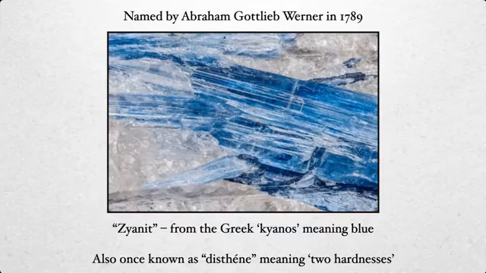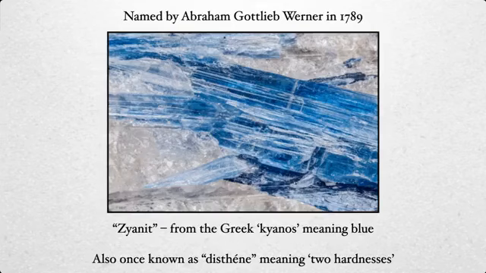Now, this is what it looks like up pretty close, so you get a really good look at that color right there. Overall, it was named by Abraham Gottlieb Werner in 1789. The type locality, or basically the place from which the original specimen was found, is not known, amazingly, for something that's been around since the 1700s. You see, when Werner was doing his great study of kyanite, he was using samples from quite a lot of places. So it's sadly impossible, looking back now through time, to determine which specimen was really the one that he used to name it and come up with the original studies. Some sources say Austria, but that's not really proven.